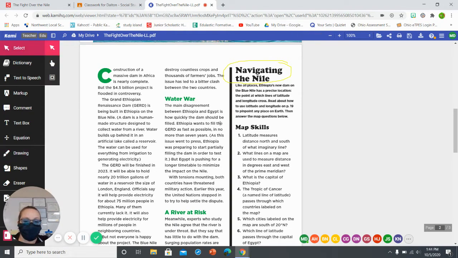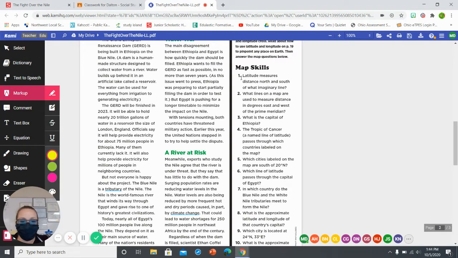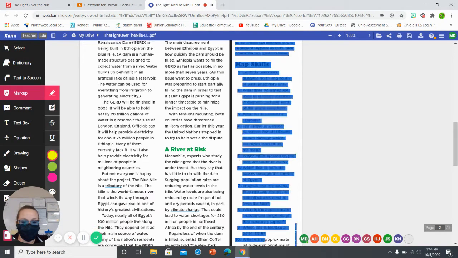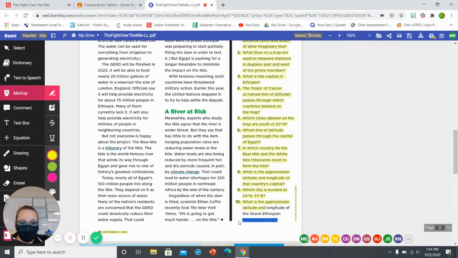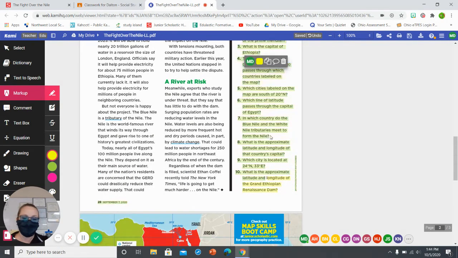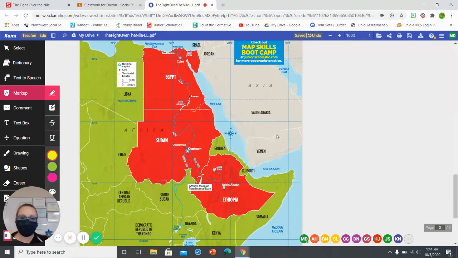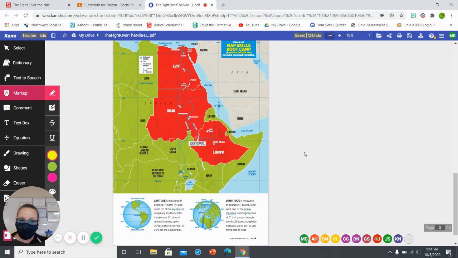Okay, so now we're looking at number 1, map skills. Latitude lines, and I'm going to be doing these right here. These 10 questions right there. We're working in this section. I'm going to go ahead and highlight this too. So these are the questions I'm going to answer, but I'm going to look at the next page. You've got these on your magazine, so we're going to look at the next page in order to do these. Maybe I ought to shrink it so that way we can look at it this way, just to see where we would actually look to find these answers.